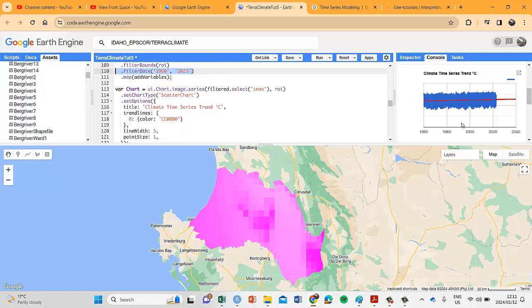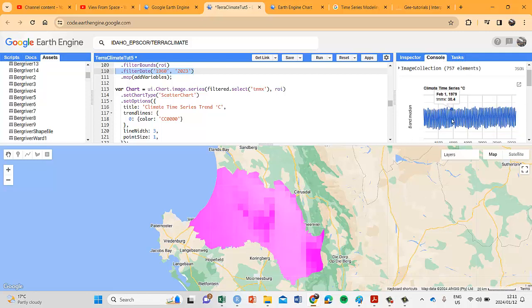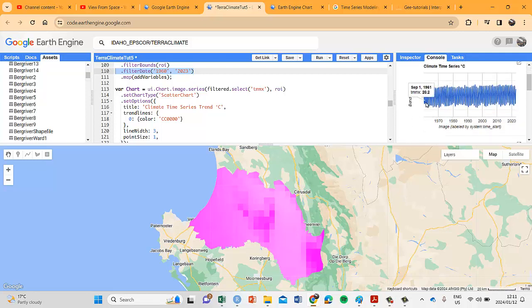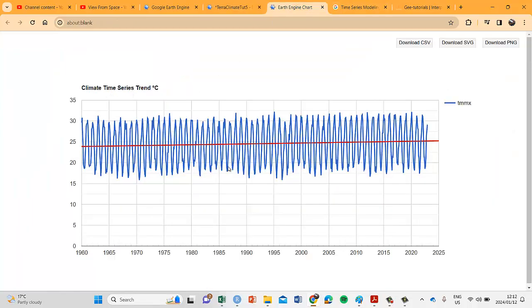Okay, this is what we're getting. It's a chart like this. So let's make it a little bit bigger and see what it looks like. It's got the time series as per our original time series that we calculated there. Nothing different from these two variables, exactly the same, but now it has a linear trend.